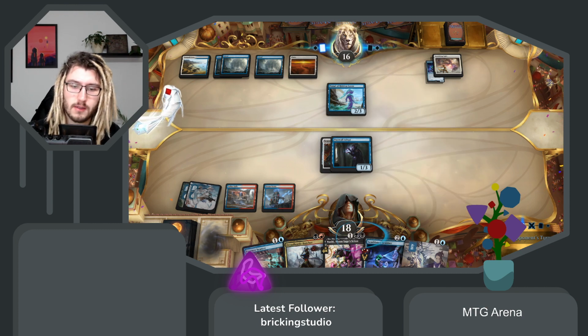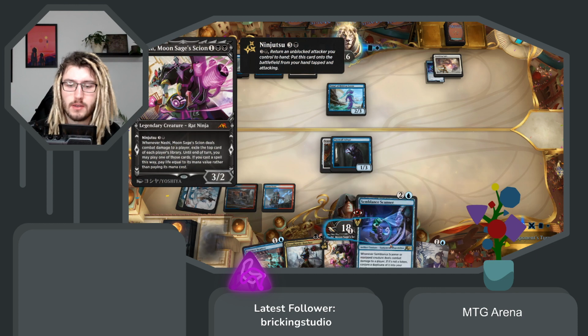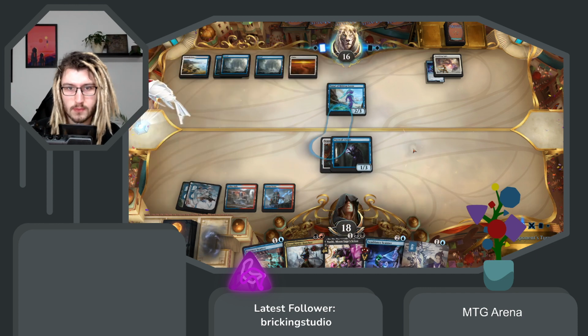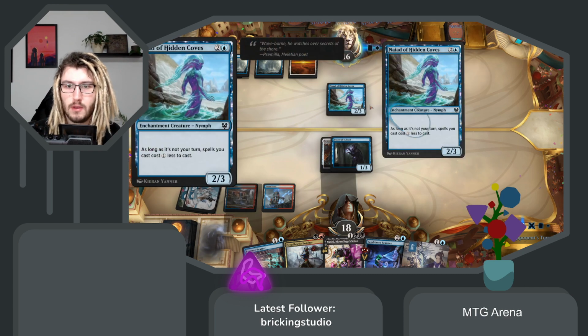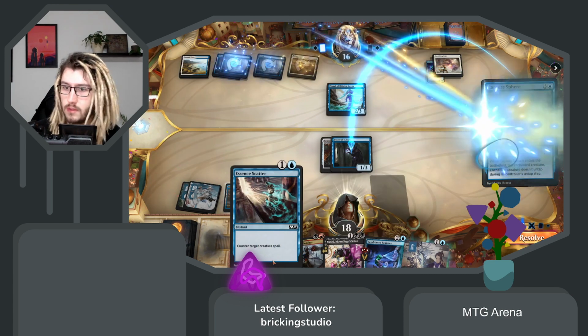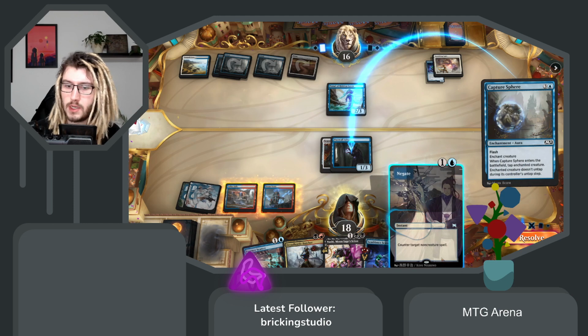But I guess I still wouldn't have played this card again to be able to counter things they do, because I should now be able to counter anything, right? Yeah.